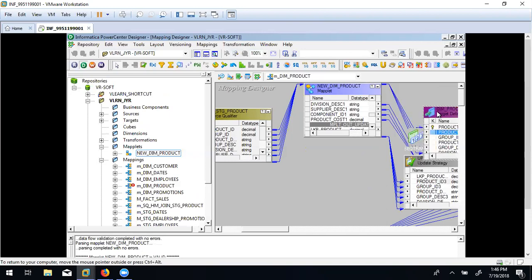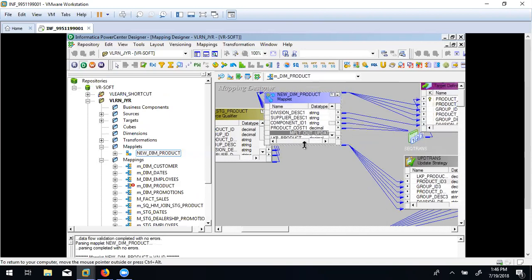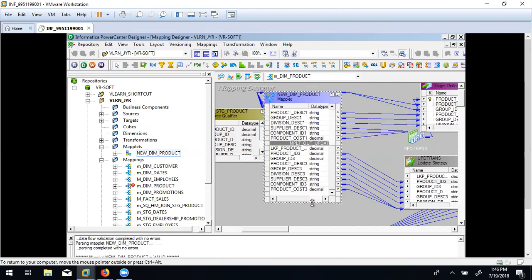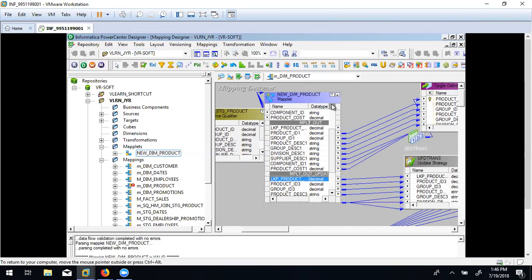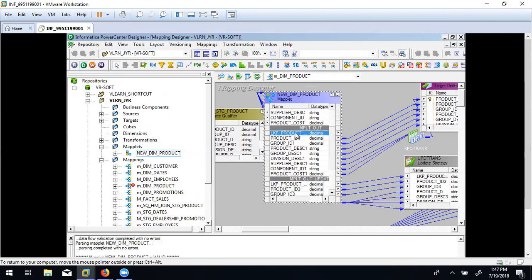Okay, and I don't need the key, and I don't need to send the key in insert, but in the update, I need that key. There's a reason I'm connecting only this part here, and I can ignore the first thing. Okay.